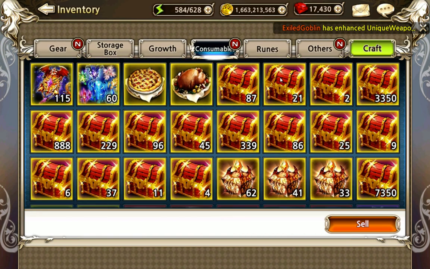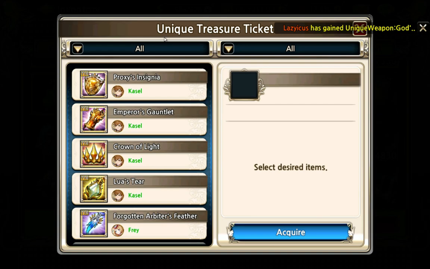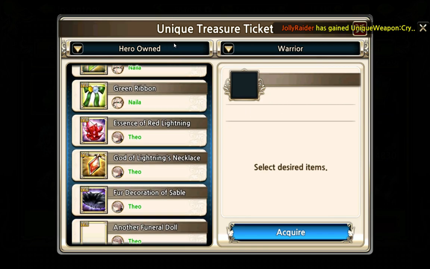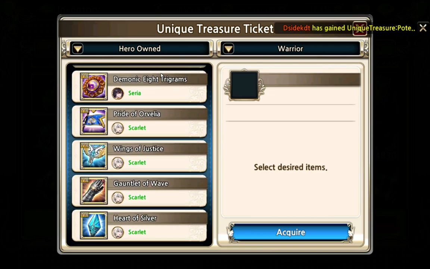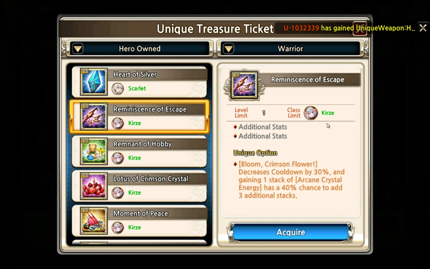Let's just check one of the consumables we have. This should be the selector for unique treasures. Just gonna go through which one gives what. So let's check Kirze, somewhere on the bottom of the list, I suppose. Okay, so this is her S3.